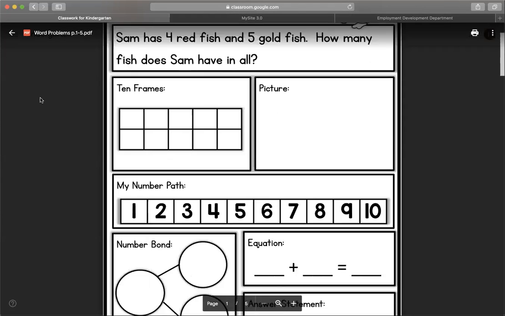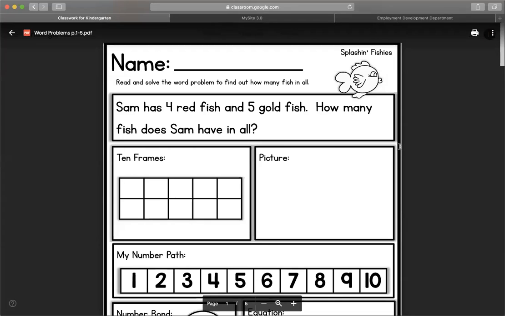Okay, cool. All right, so I'm gonna turn this off. But for right now, everybody needs to grab a sheet of paper, and then we're gonna do these word problems together, and we're gonna learn different strategies on how to solve the word problem. So Landon, would you like to read this first word problem for us?